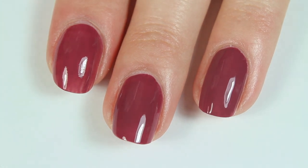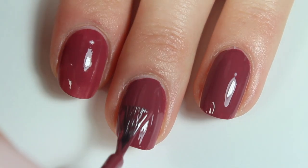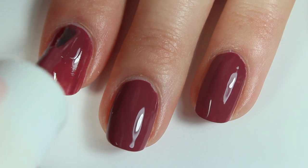And if you do like matching your nails for this season, I think this one is great for that summer to fall transition. Great for fall and winter too, but that is how I like to use this one, and I've used it a lot.